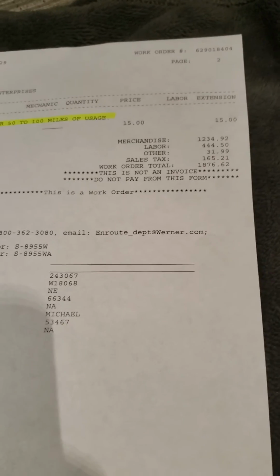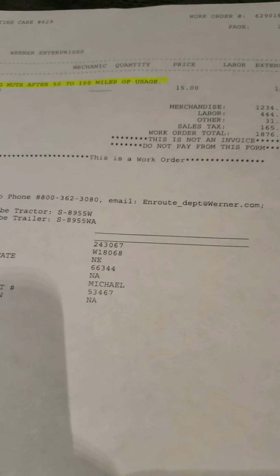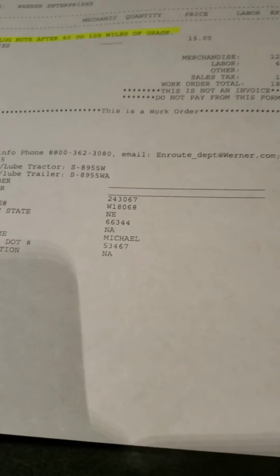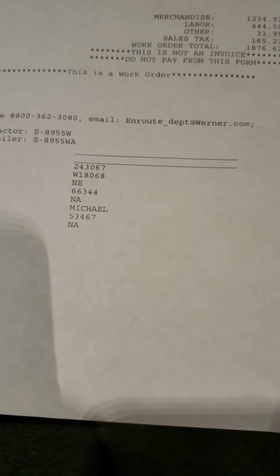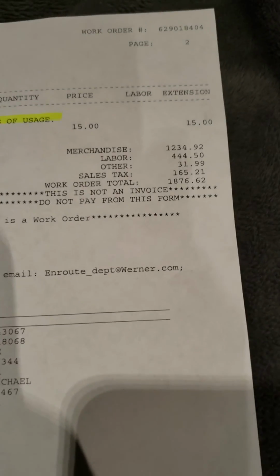So I got stuck here at this truck stop for the night, and you can't hear, but I got one truck beside me that has a refrigerated unit on its trailer, and on the other side some guy with his window halfway down, listening to a loud TV in his seat. So I'm listening to both sides of my truck, and that's the reason why I'm not asleep yet, because it's really annoying when they do that. But anyways, I just thought I'd do a little video on what they did here and how much this stuff costs these days.